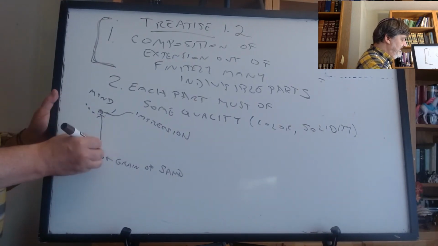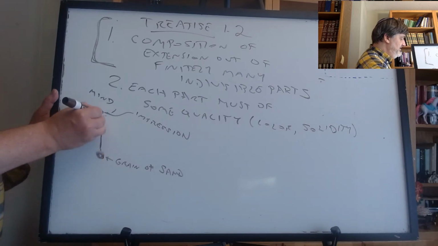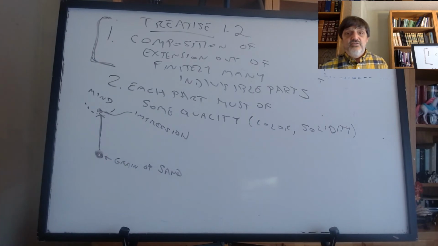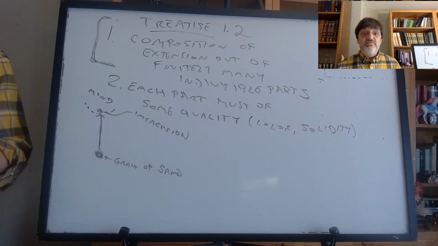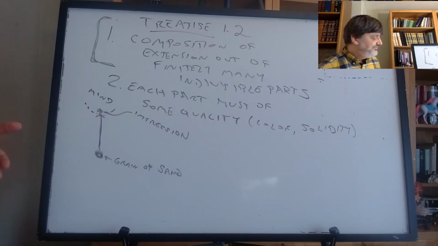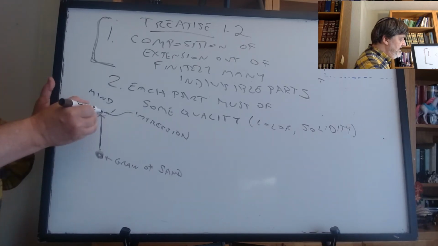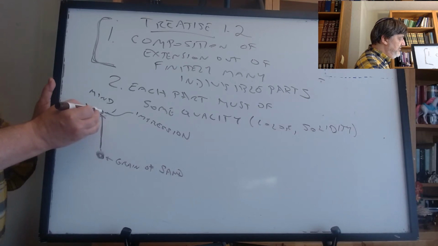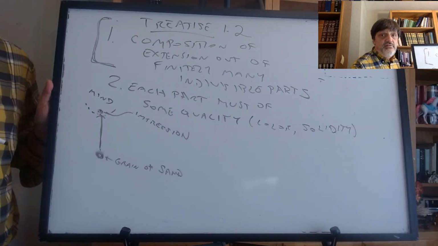So at that last instant when you can still see it, how big is the impression? The answer is, according to Hume, the impression is as small as an impression can be, a visible impression in this case. It's as small as a visible impression can be. That is, it's indivisible. So I'm representing this grain of sand by the smallest possible idea.